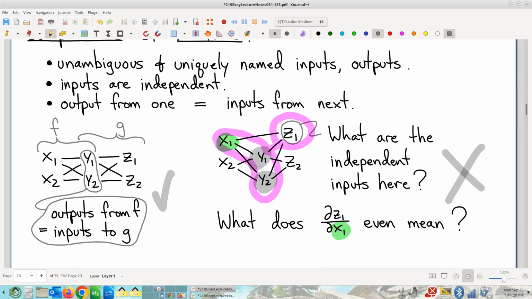I don't know what this means. You've got to beware writing stuff down if you don't know what it means, right? This is not good. This is a real problem.